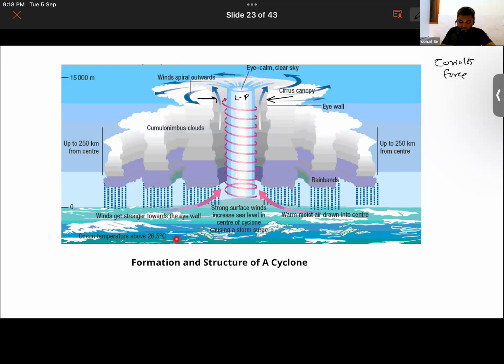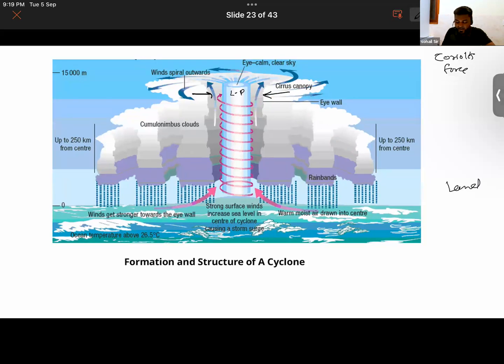Okay. So there's a continuous supply of warm air and moisture from this water body, and the cyclone will stay alive. It will continue till it reaches the shore, till it reaches the land surface. Why? Because there it won't be getting the moisture and heat. As compared to a water body, there will be lesser moisture. Once it comes to the shores and the land surface, there is usually a huge amount of rainfall there, and the cyclone fades there.